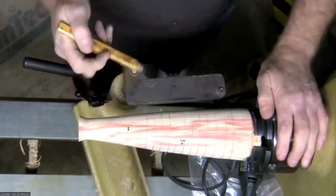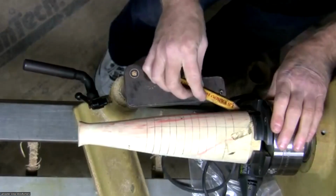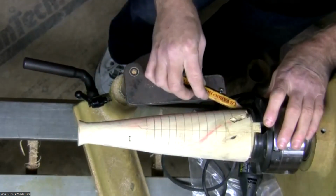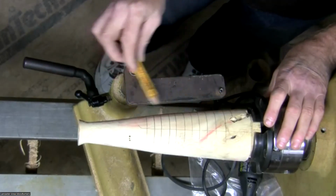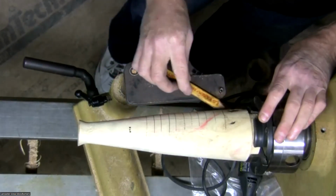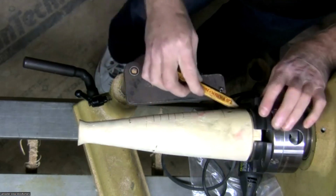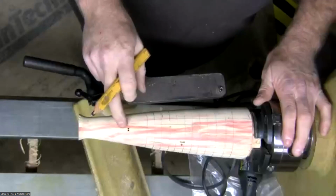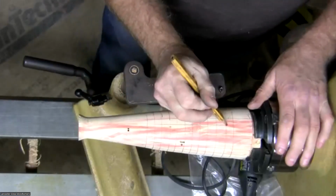So now that we have more lines, we can even go back and add another line in the middle. So now we have all these lines in a grid, and you can make a really, really tight spiral.